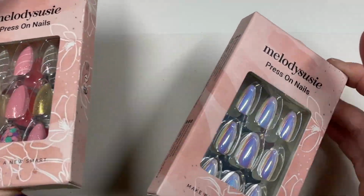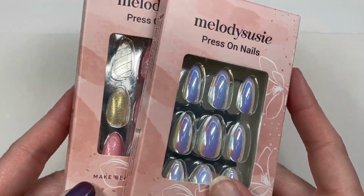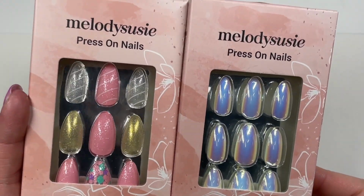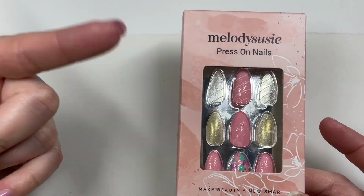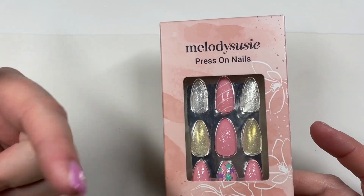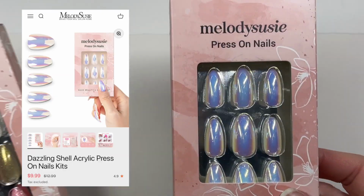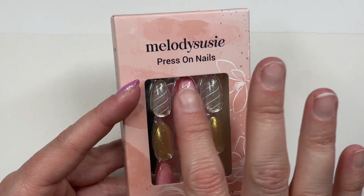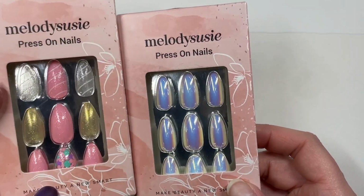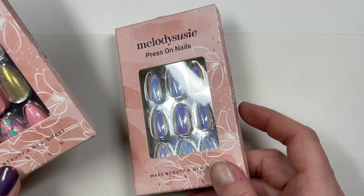I've never used press-ons, so you're gonna get my 100% absolute honest opinion on these. I'm gonna try to apply one of these press-on designs onto my right hand. And I'm gonna put up a little graphic right here that's gonna give y'all the name of this because I do not remember. It's something about mermaid. This one is something about enchanted shell. I cannot remember. So I plan to apply this one right here mainly onto these nails. This one I will apply, but I'm not going to film it. I'm just gonna show y'all the photographs and how it's gonna look on my cute little nubbies.